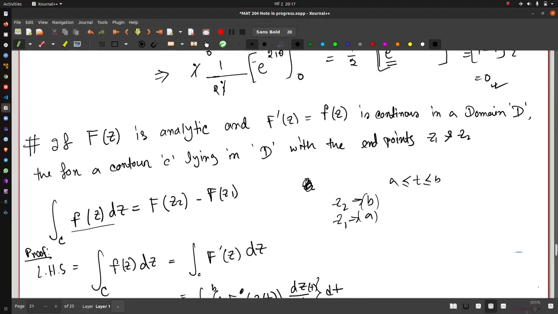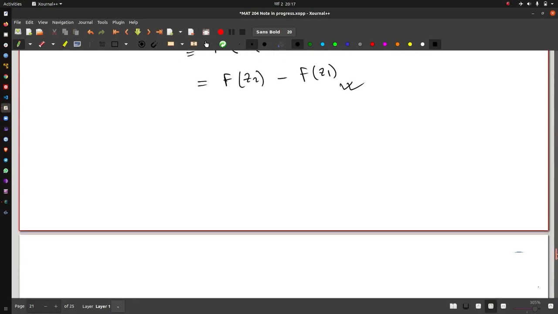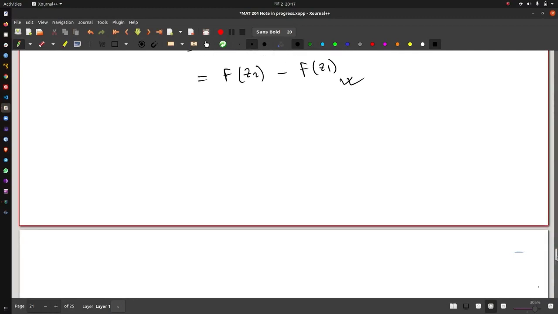that if you have an analytic function which serves as the derivative of some other function that you are trying to integrate in some domain, the result will only depend on the endpoints. And from here, you can see that if the contour or the curve itself is closed on itself, then the result is actually 0. So this will be an interesting thing, and we'll discuss it when we do Cauchy's theorem.